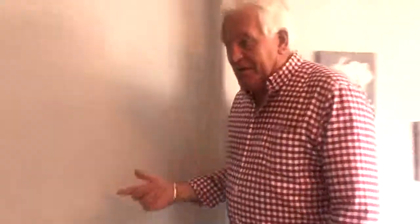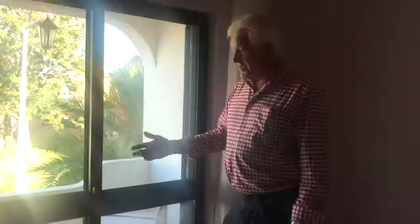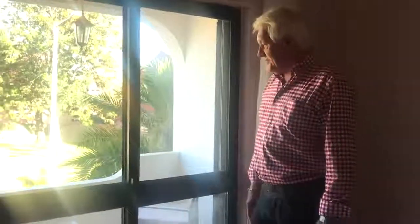Then we've got two further bedrooms. From the hallway we lead into the second bedroom, again fully fitted wardrobes, and a double patio door out onto the terrace area. The terrace area is a decent size — you've got two chairs and a little coffee table where you can sit and have your morning breakfast.